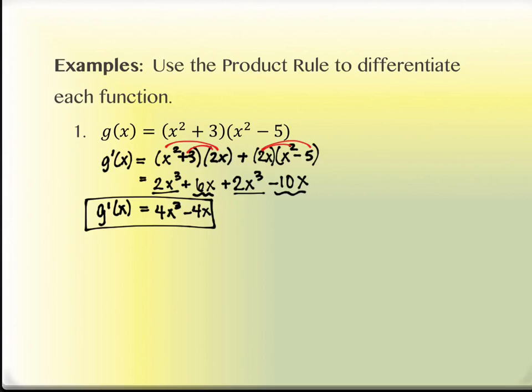Okay, any questions on that? I looked down for a second. I missed how we got the x squared minus 5 times the 2x. Where did the 2x come from? Do you mean this 2x right here? Yeah. It came from the derivative of this piece. So the derivative of x squared plus 3 would also happen to be a 2x. I should probably change this example since they both can be 2x's. It looks a little bit funny.